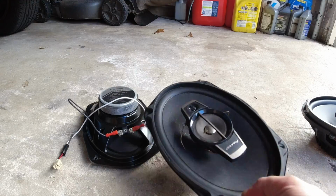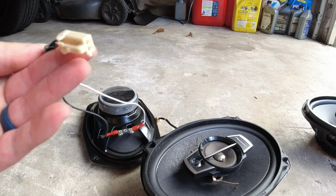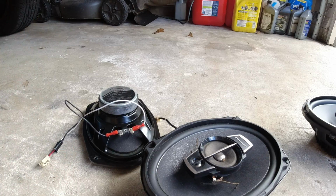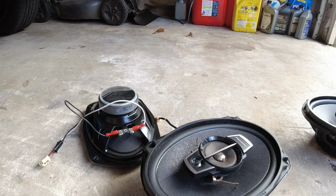I got the old ones out of here. Like I said, they were Pioneer, so they've been changed before. And whoever did it, I don't know how they spliced into it, but I'm just gonna leave it because I noticed that these right here are only for the front speakers or the door speakers, so these aren't gonna work for the rear ones.